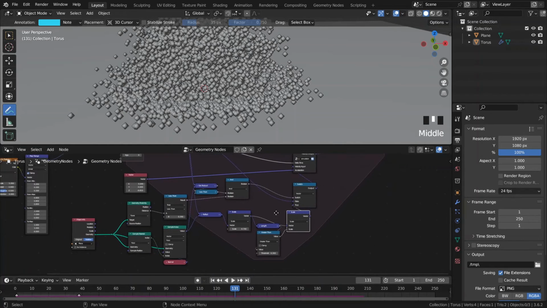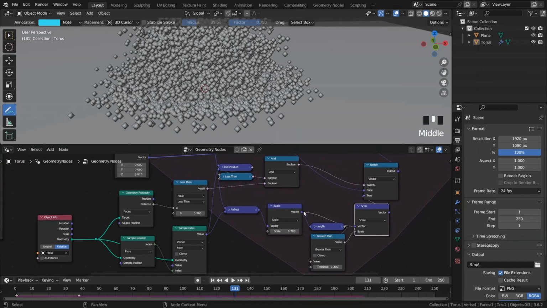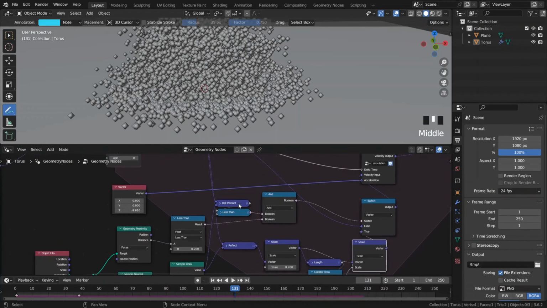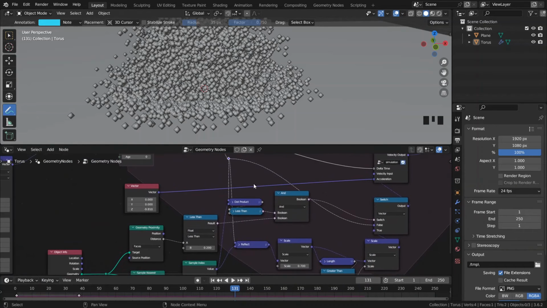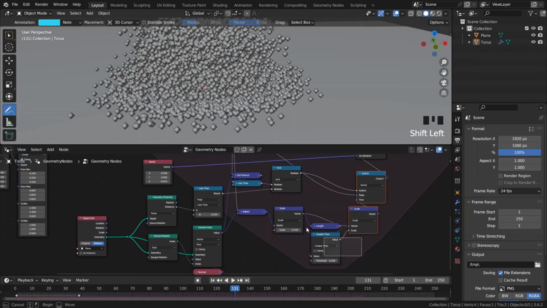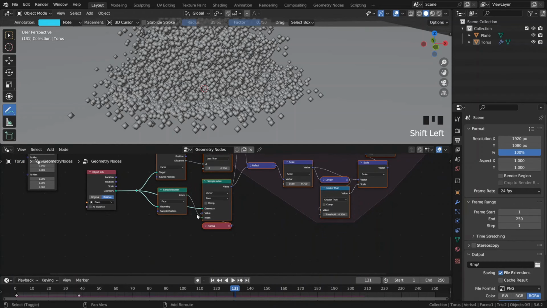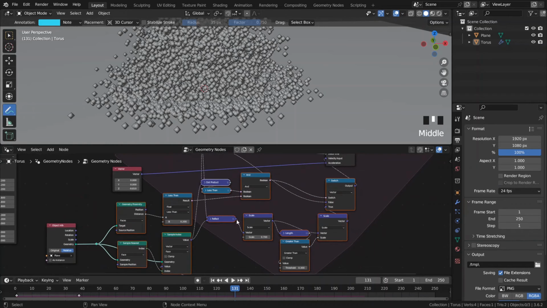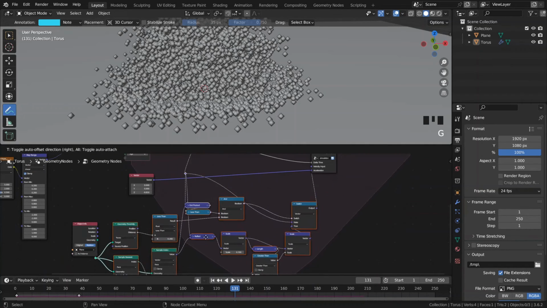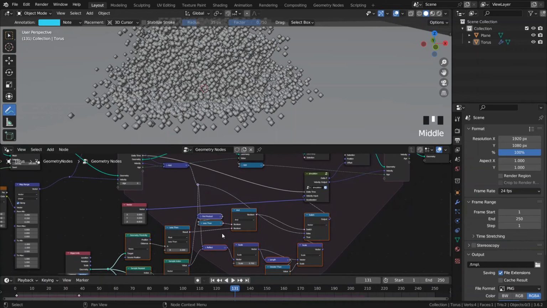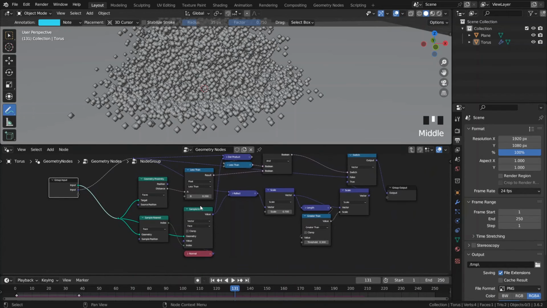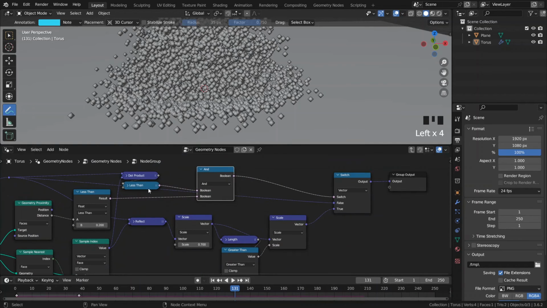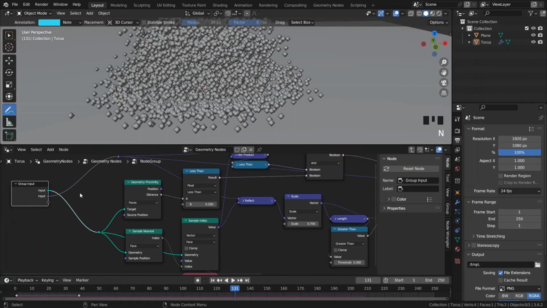So we made our collision function, and let me make them a group. I think I got everything. Yes, now Control G. Okay, renaming these inputs.